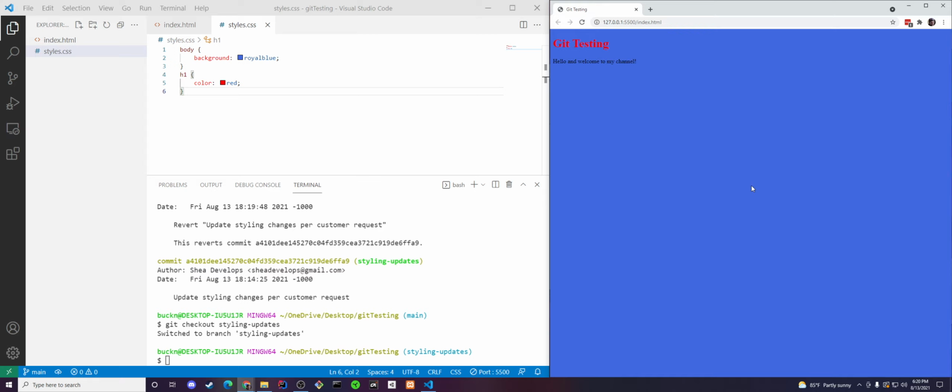That's really how Git is supposed to work. You can make these changes without feeling like you're going to mess something up, so long as you do things the Git way, which is check out a branch, make those changes on that branch, commit those files, and save those files on that branch until it's ready to be moved over.